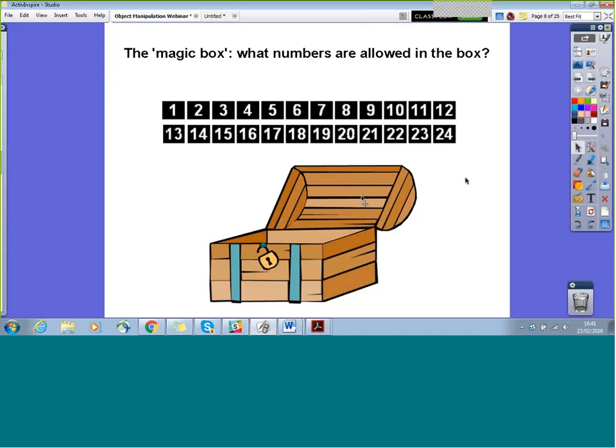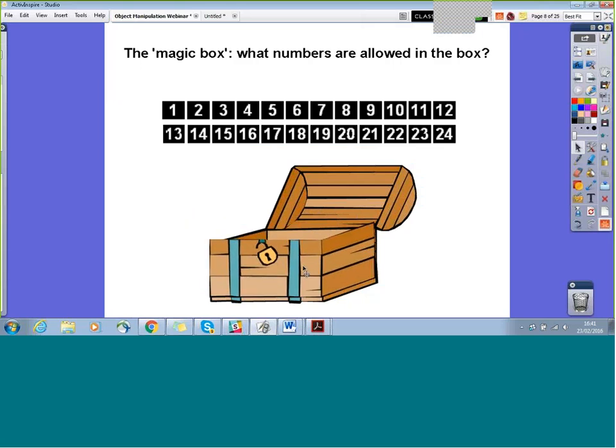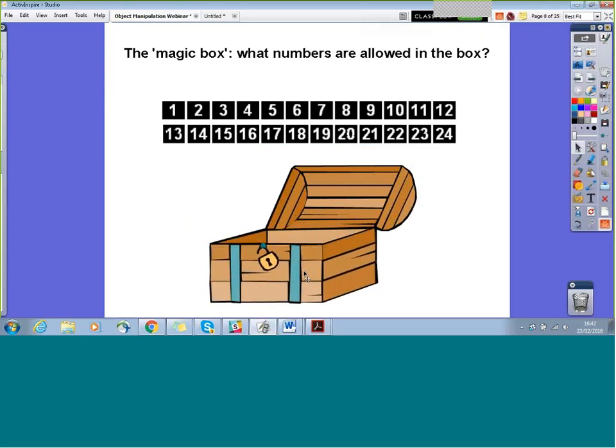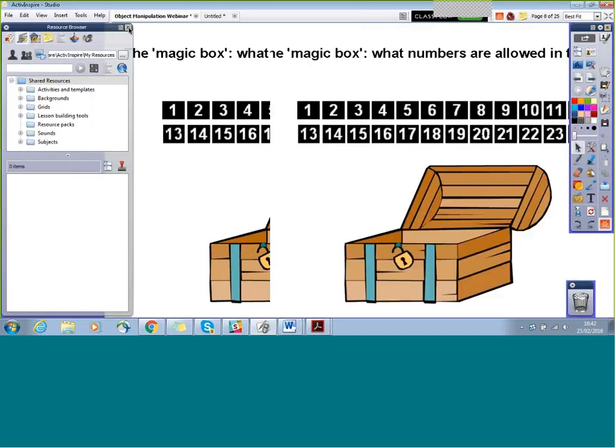So as I said, this chest is from there. So this is what the chest looks like. Now what I did was I used the camera tool again and took a snapshot of the chest. So we've got it grouped here. I'm just going to ungroup that to show you that I've used the camera tool to just snapshot the front of the chest. And what that means is I can make this two-dimensional item appear three-dimensional by allowing objects to go inside it. Now again, I'm not really allowing objects to go inside it. It all has to do with layering.